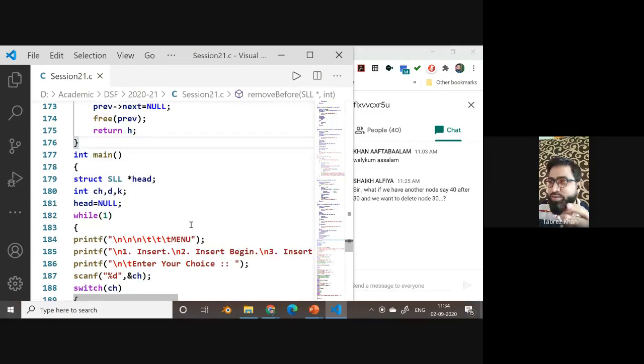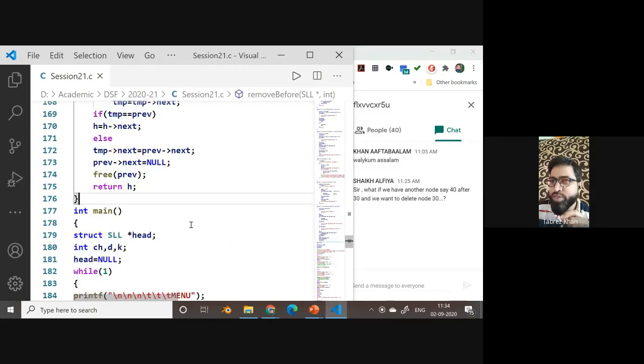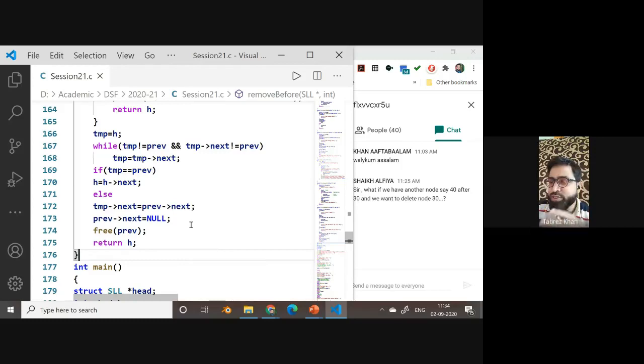And there are not many. For example, you can write a function to delete the given node, and you can write a function to delete a node after the given node. Okay, so this way you can do the stuff.